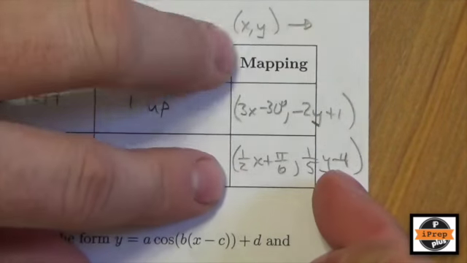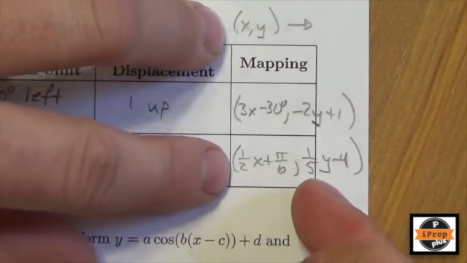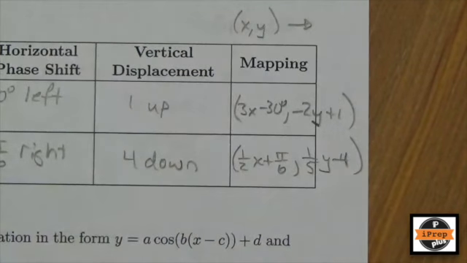This is going to represent how every point on the original changes under the transformations indicated by the equation. Assume the minimum possible phase shift. Write the equation in the form y equals a cosine of b times x minus c plus d, and y equals a sine of b times x minus c plus d, where a is greater than 0 and where a is less than 0.